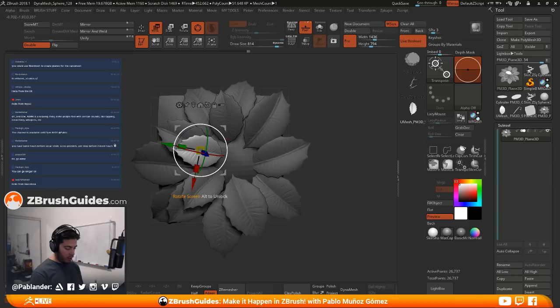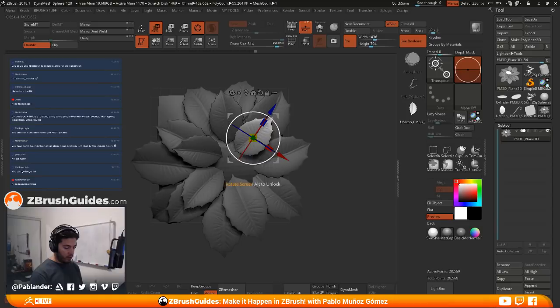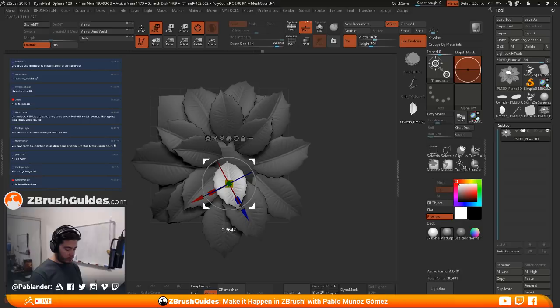You can also hold Control and rotate things around. If I like the depth and the position and the angle of this, it's just easier to hold Control and do these type of things. Just duplicate that.